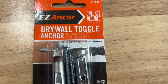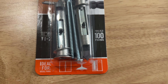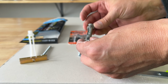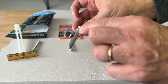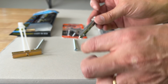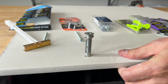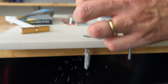The next one is Easy Anchor, rated at 100 pounds of holding strength. I've not dealt with this one before or used it before. It looks like the ease of installation of one of these other ones. However, it claims that there's an inside mechanism that's going to flip open when you start screwing, and it'll work like a toggle bolt, but it goes in with the ease of a screw. They say you can just pop it right in. So far I'm liking how aggressive those threads are and how heavy duty it looks.